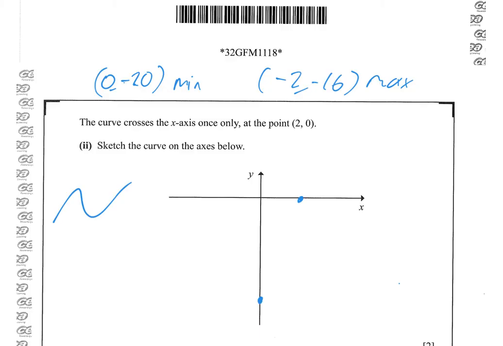So somewhere here we're going to imagine. When we draw a curve, it's going to look something like this, with your maximum, minimum, and then crossing at 2. So there's 2. We'll mark on these points just to make it really obvious. Guarantee getting our marks. And that was minus 20. And that should be it. Hopefully get us our marks.